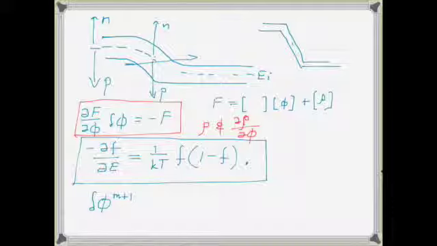And so what you do with that is you have to update phi. So phi at m plus 1 is equal to your old phi from your last iteration, plus, you don't just add it on, you have some factor out front I'll call alpha, times delta phi at m plus 1.